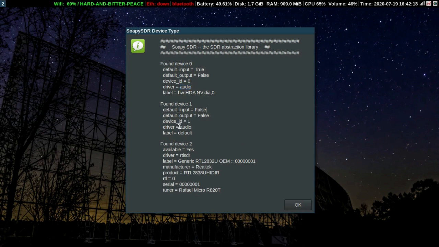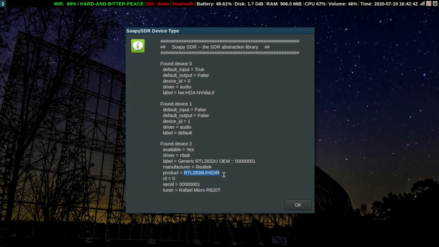Device 1 is also an audio device. That's because we have PulseAudio and ALSA on here, and there's an audio interface, obviously. Device number 2 is, in fact, RTLSDR. It's a generic 2832 unit.